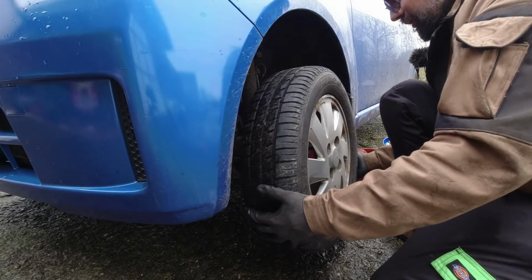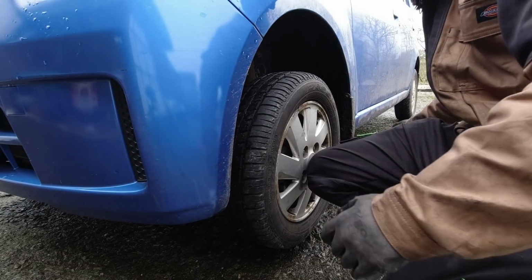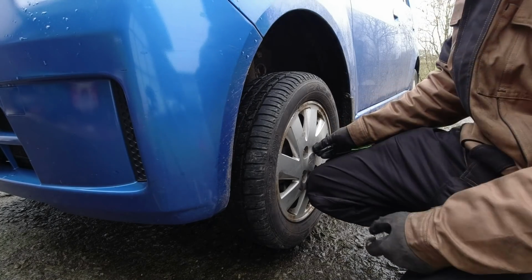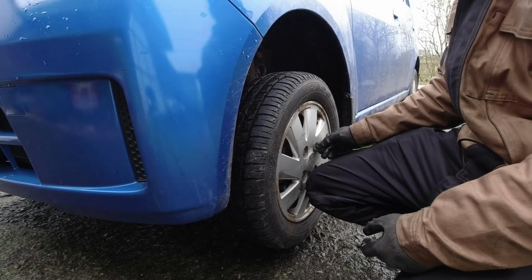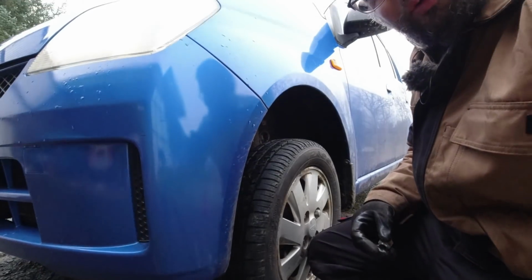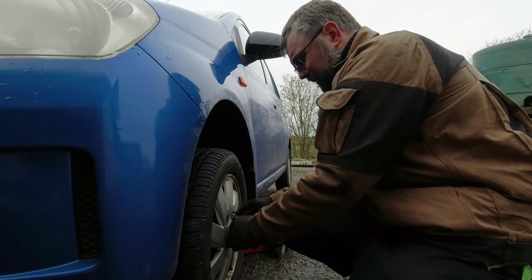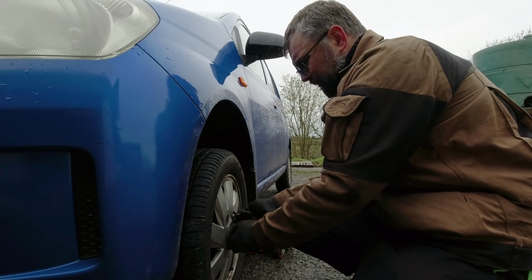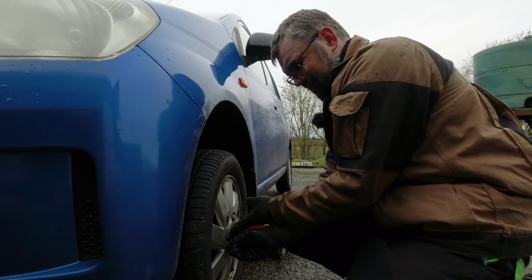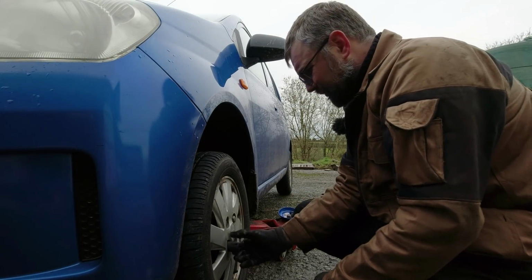Now, Daihatsu is no longer in the UK. In fact, they're now purely a Japanese market brand. So that does leave some difficulty with getting parts, but in the UK at least, they were imported by the same importer who imports Subarus. So that leaves some hope that we might actually be able to get some bits. But the Charade sold in pretty strong numbers, or the Cuore, in Europe. So yeah, hopefully they are actually out there and we can get the bits quite easily.